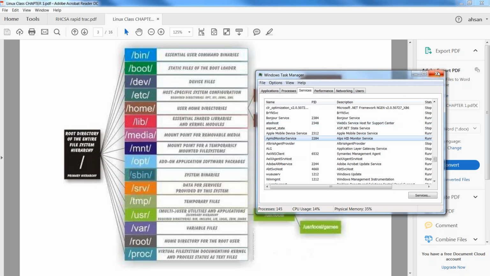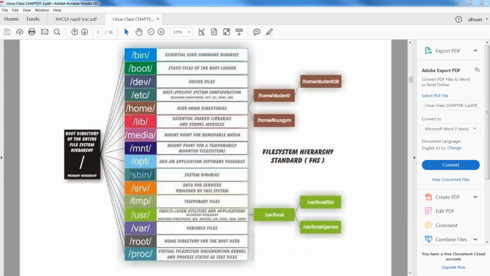In the same way, /tmp is for temporary files which you download, like the download folder. /usr is basically all the utilities and applications that are installed. /var is for all the variable files, which means all the log files and event logs are stored in /var.